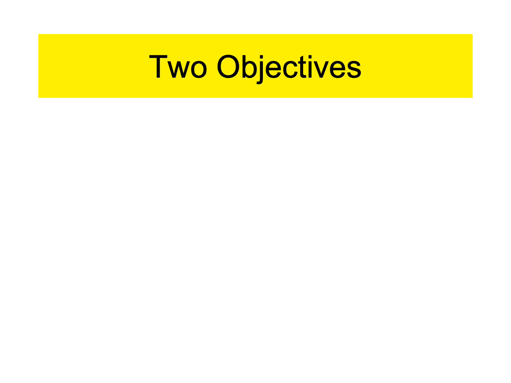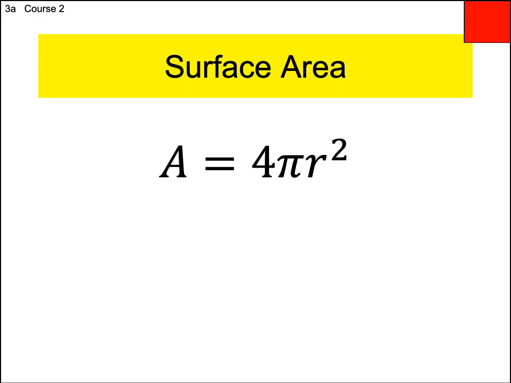We're going to be doing two things today. There are two objectives: to calculate the surface area and to calculate the volume. It turns out that both of these formulas are really hard to explain where they come from without using some calculus, and I'm certainly not going to use calculus. I will try to give you at the end of class a basic explanation of where the volume comes from. But we're just going to write down the formulas, and I'll give you the basic explanation at the very end of where they come from. So the first one we'll do is surface area.